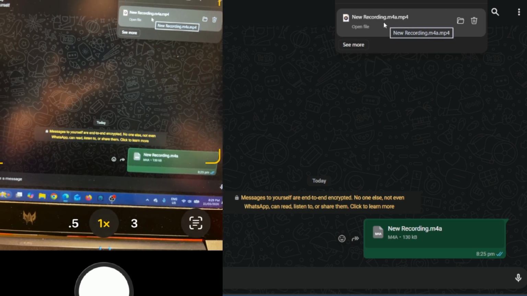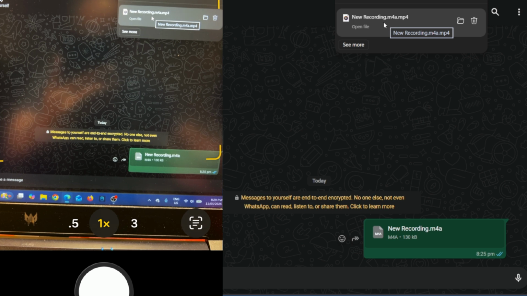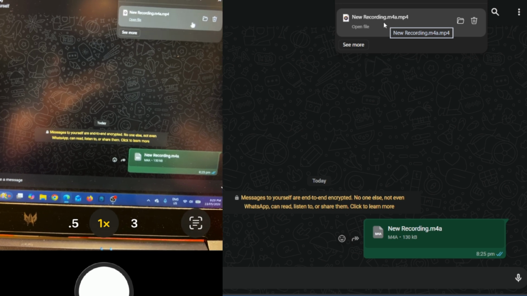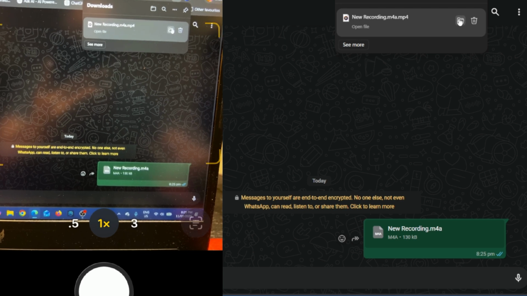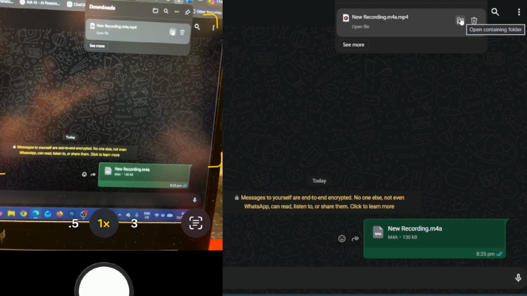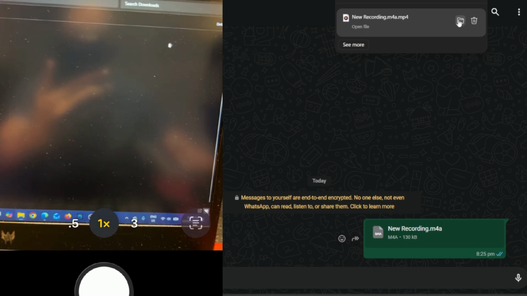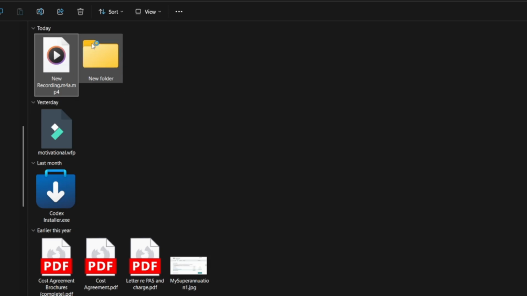So instead of going onto the desktop screen and looking for that folder, I can click on this icon which says open containing folder. So I'll click on that and I will go directly onto that folder. So this is the file, new recording, right?